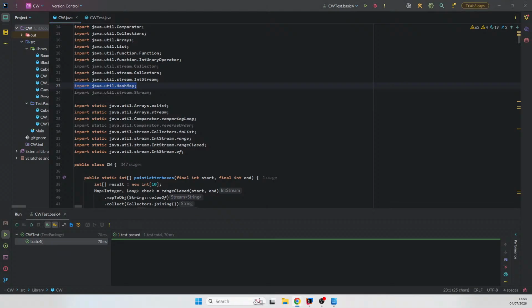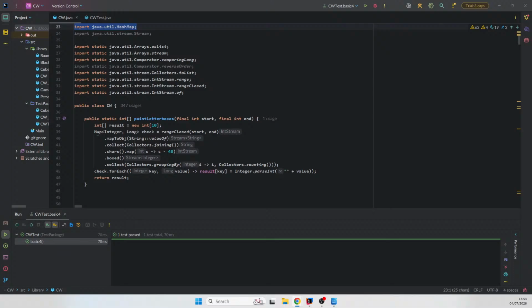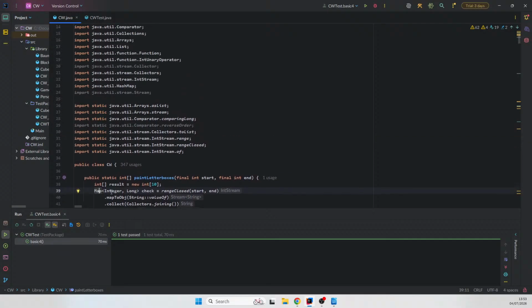Okay, there's one more thing we can talk about. As you can see, for this task, I've utilized a container called map, but to be able to utilize it, I've had to import the Java ready-built library that provides this container. So this is why I have to import it.